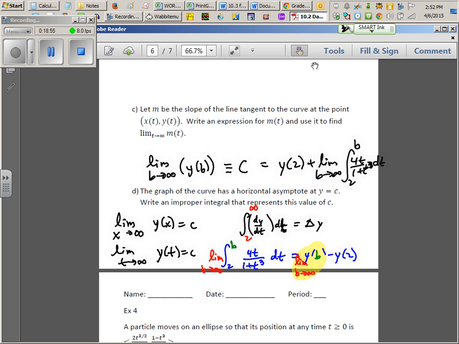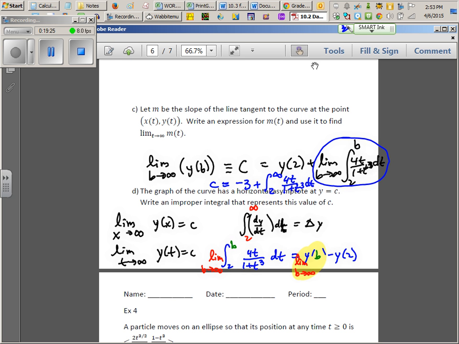That's a t cubed. Okay. And remember, y of 2 was 6. It's actually given in the problem. No, it's negative 3. Excuse me, it's negative 3. Okay, so the answer is, I'm going to write one more time: c is negative 3 plus, and if you're allowed to write it as an improper integral, you don't have to write the limit. Actually, I'm just going to put it back into the integral from 2 to infinity of 4t over 1 plus t cubed.